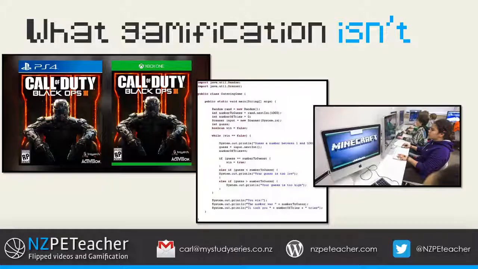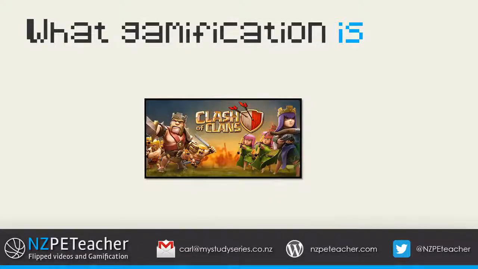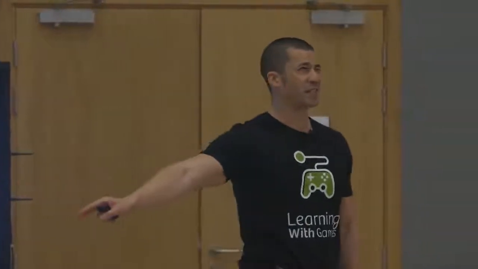And what gamification is, I'm going to use this game here as an example. Hands up if you've heard of Clash of Clans. It's a popular social game, really popular social game. This company, Supercell, the developers of this game, in 2016 made $2.3 billion in revenue, and it's a free game. You don't pay money to download this. A console game that I play on my PlayStation cost me $120 to play. Clash of Clans is free.